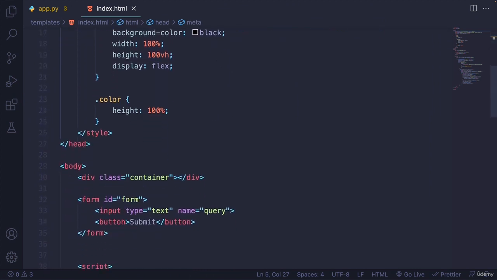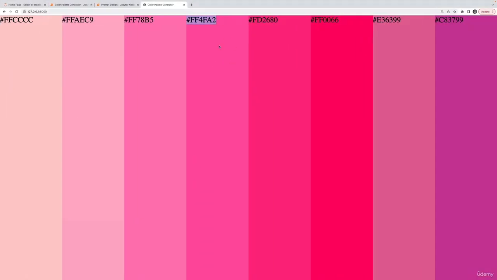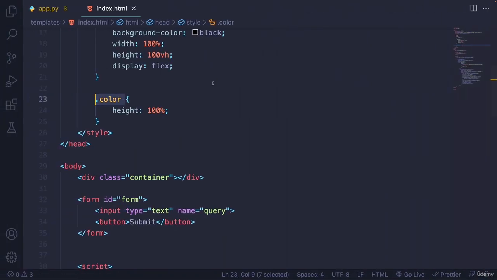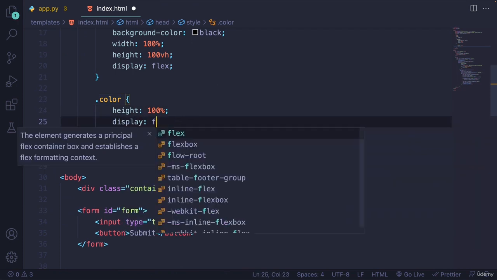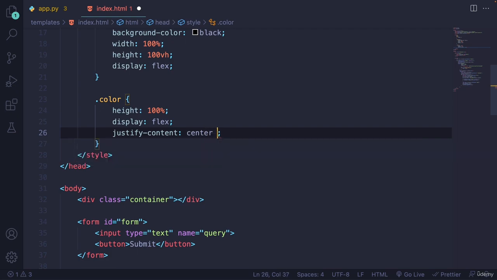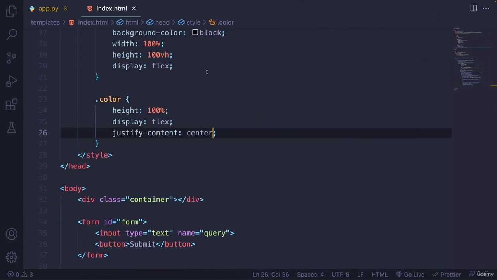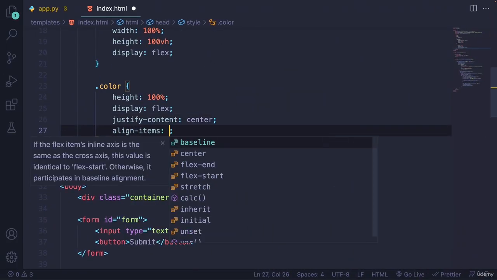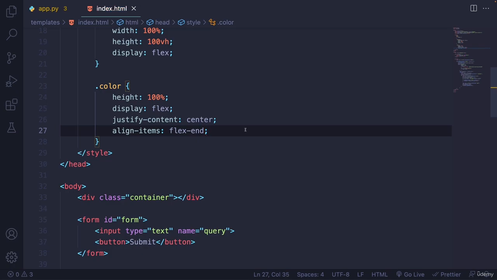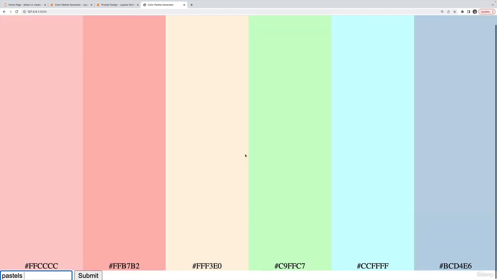With that said, what I'm going to do is make each color. Remember, this class of color corresponds to one of these boxes here. I'm going to take each one and set its display to flex. And then I'm going to set justify content to center, and this will center everything horizontally. So if I do another search, pastels again, you can see our content is now centered. And then to push it down to the bottom, there's a lot of options. I'm going to use align items flex-end in my CSS. It's kind of annoying. I have to search every time. I'll do pastels again. Okay, so now our text is down there. Although I think it's too far down, right? I want a little space.